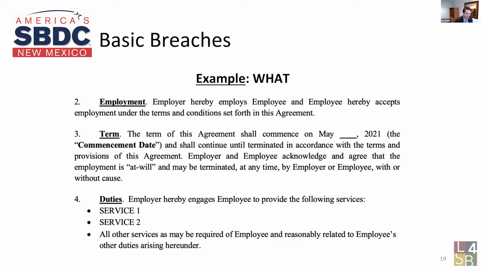And again, this doesn't have to be a novel, but for example, I put placeholders here, service one, service two. If they're going to provide software development, you're going to spell out, develop software for the company for use by end users, customers, clients, et cetera. You might also provide a service to maintain and update that software, provide end user customer support if that's part of the role. You want to include enough so that the employee can't say that's not part of my employment. But you also want to have this catch-all at the end so that as things come up, as long as it's reasonably related to the other things that you're already asking them to do, it's part of their employment and they can't make a fuss saying that's not part of my employment.